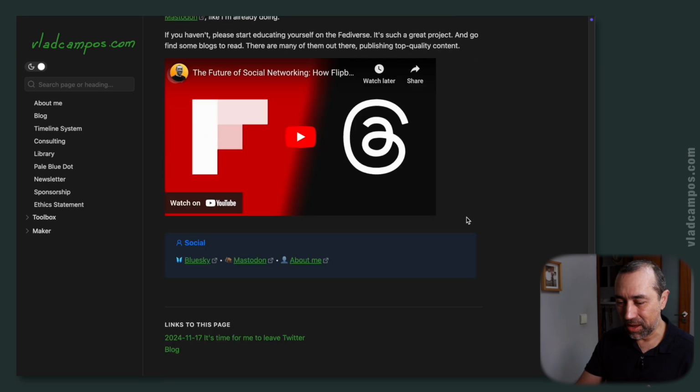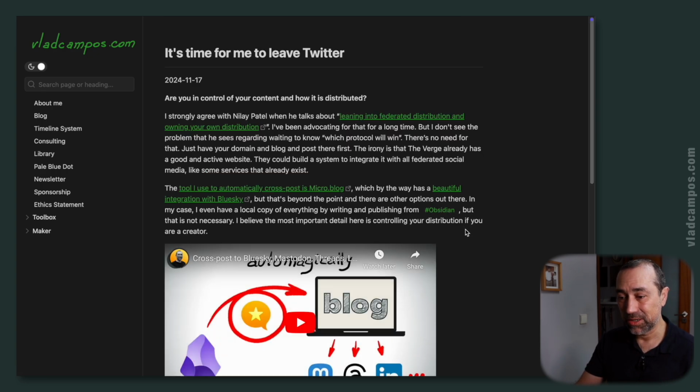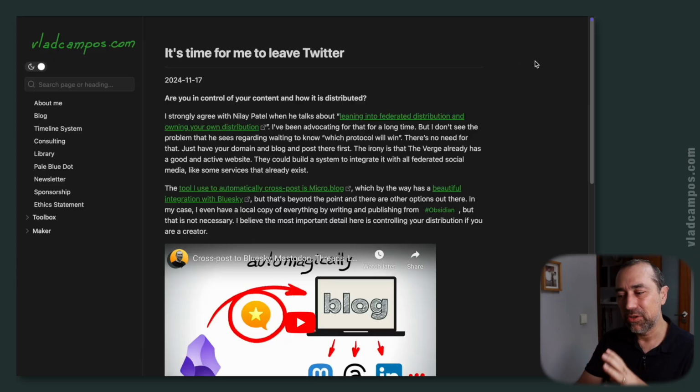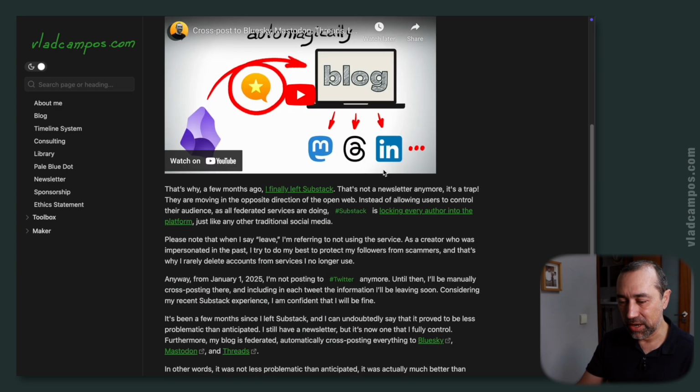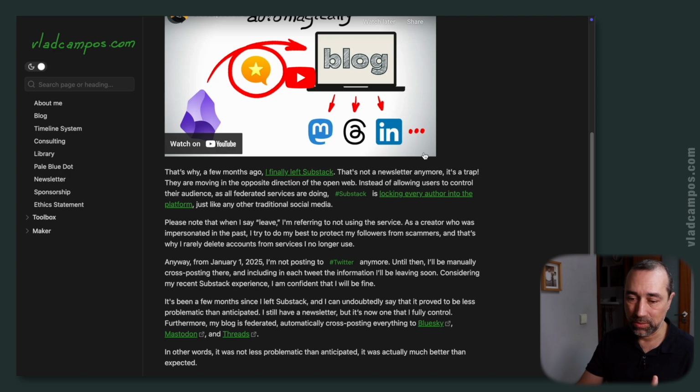But down here, we have the link back to that post. All the pages that have backlinks will display them here, so I can go back to that link. So this is how I set up the blog, because again, there is no blog on Obsidian. And for now, I'm not going to use the graph view. I showed that on a recent video. I think it's too distracting. I prefer this more inline reading, and I love that I can click on a tag and take a look at some of the other posts and go to those posts if I want to.